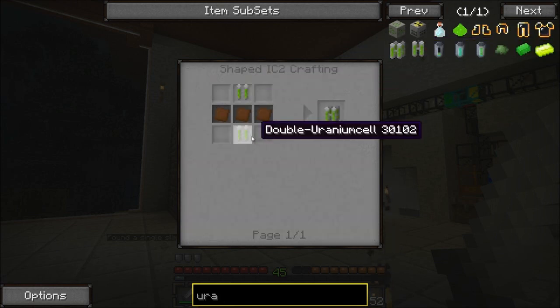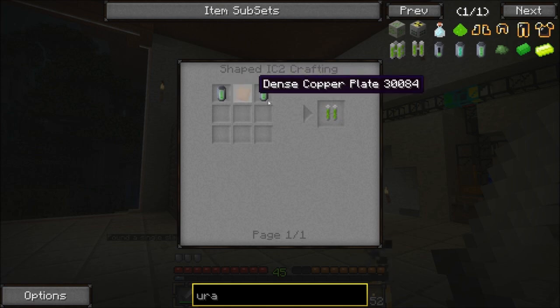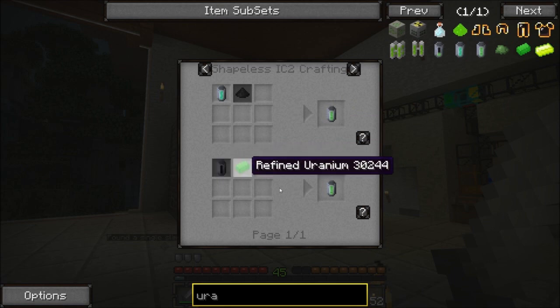Quad uranium cell. Dense copper. And uranium cells. That's really interesting. I wonder what that's all about. Uranium cells. Simple enough. Refined uranium with an empty cell.